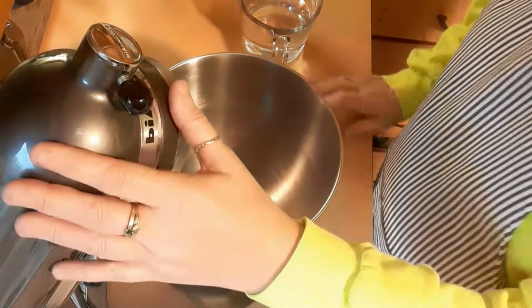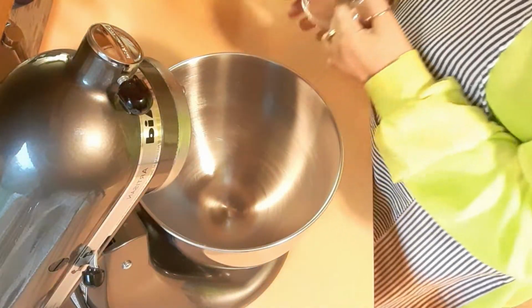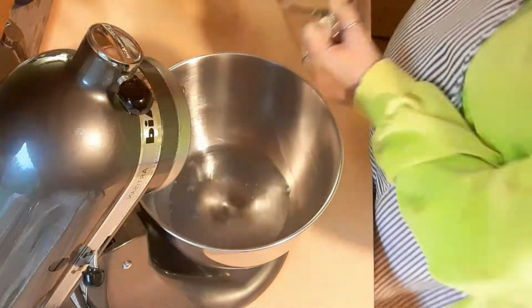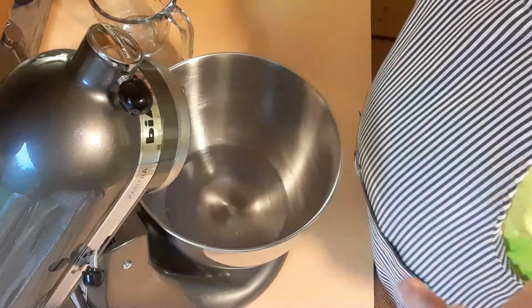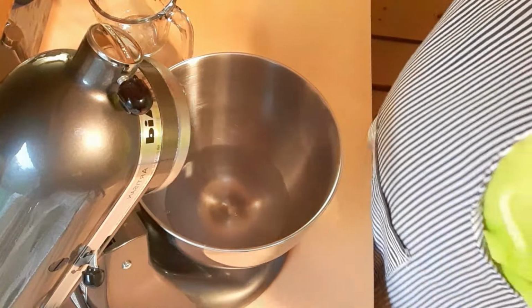All right, so I brought my KitchenAid mixer over to my other side of the kitchen, and in doing that, I broke a coffee mug that was hanging, and when I slid the mixer over, it hit the coffee mug. So I think I'm going to keep my mixer over here, and it kind of works out because now my air fryer isn't in front of my plate rack.